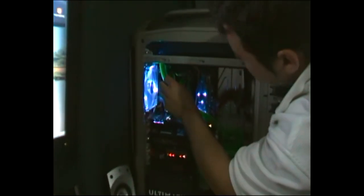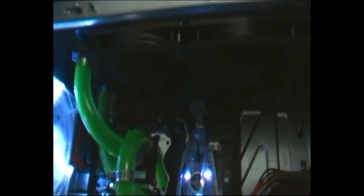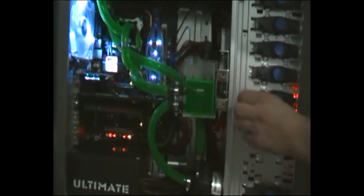I've made some changes inside the case. I've actually put the radiator up. Remember on part 2, I had the inlet and outlet tubes on the other side — I've now turned the radiator so the pipes are on this side. As you can see, it's a bit neater and it's a shorter path into the CPU. You don't hear it at all.